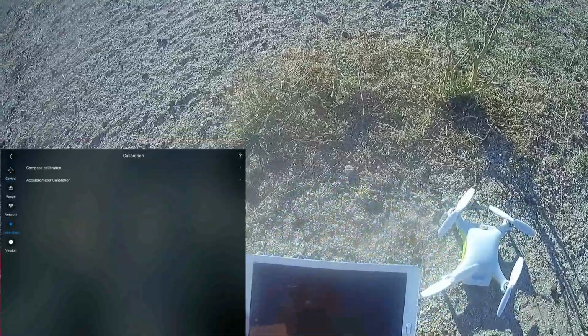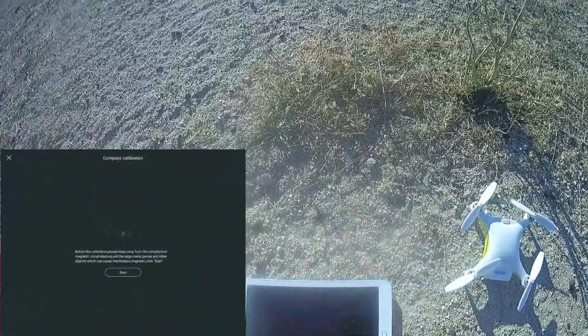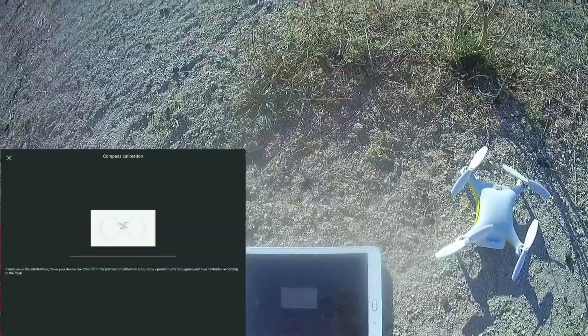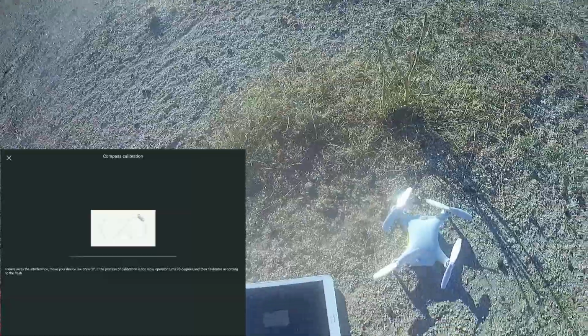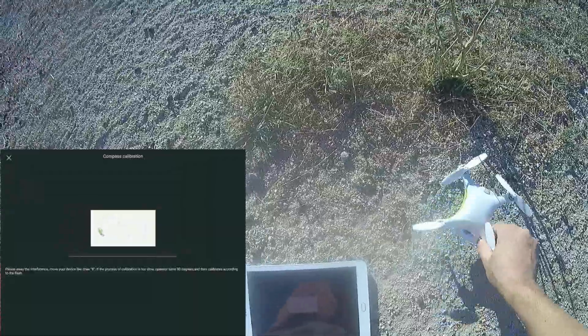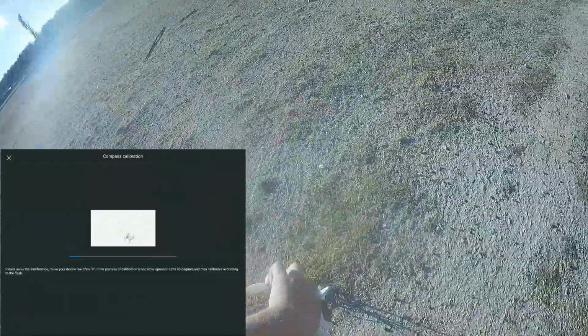Then two options: you have to perform first the compass calibration, and they say before, please be sure to keep away from any magnetic sources, and we will do it. And you have to perform this kind of 8 with your quadcopter, and you have a progression bar, so we will perform it like this.